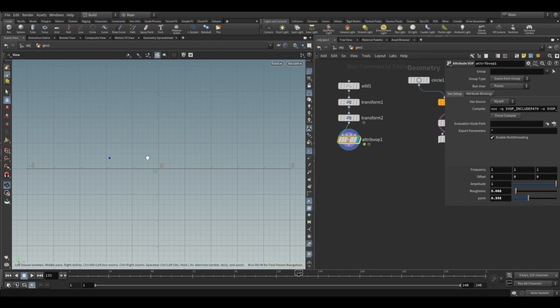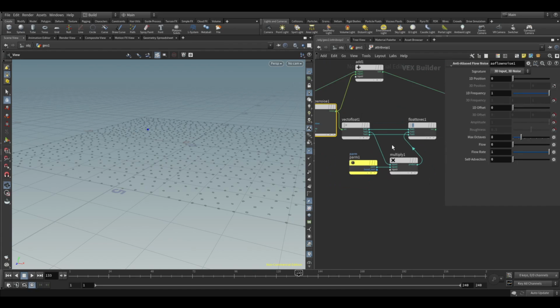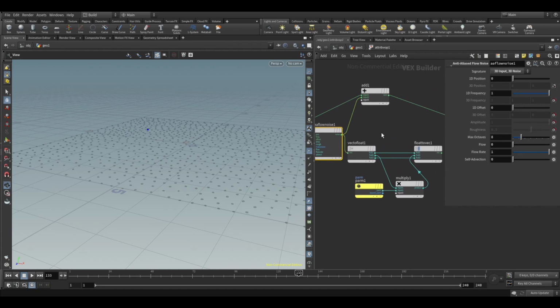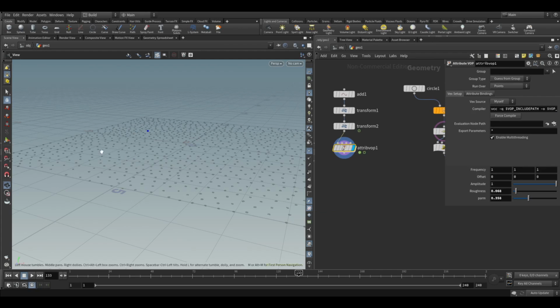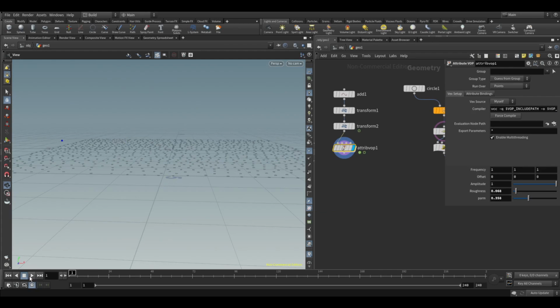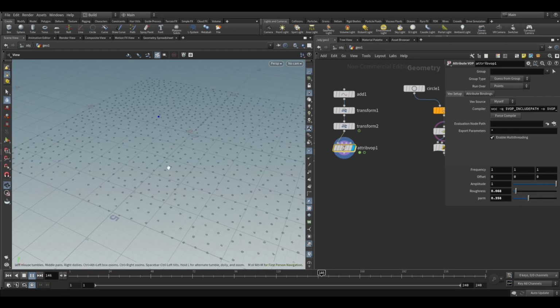Okay, why is that? Oh, well, I know why. What a dumb thing to do. Okay, let's connect this one here, and this should work. Yes, like that is perfect.